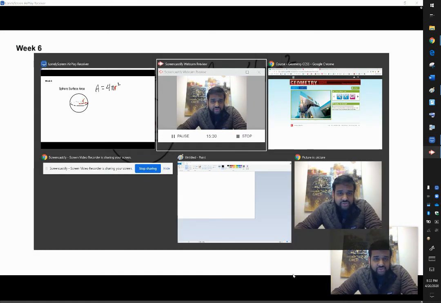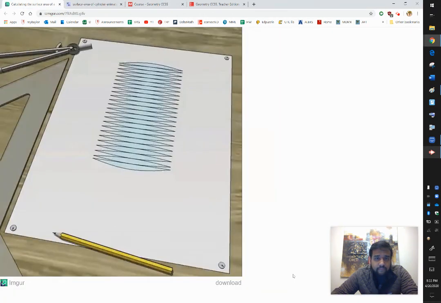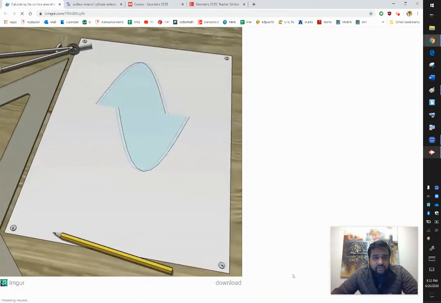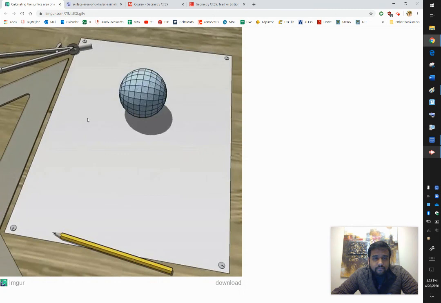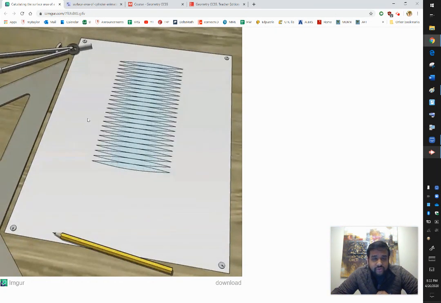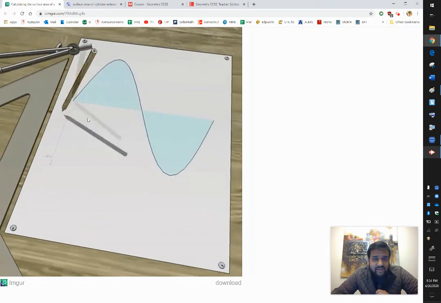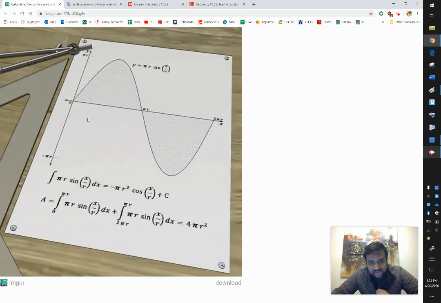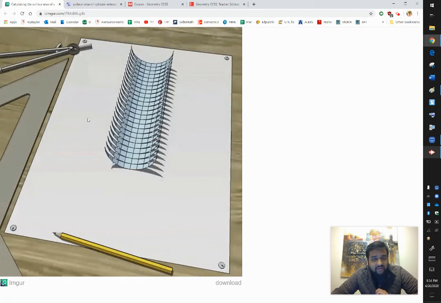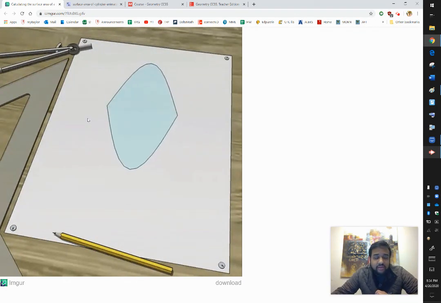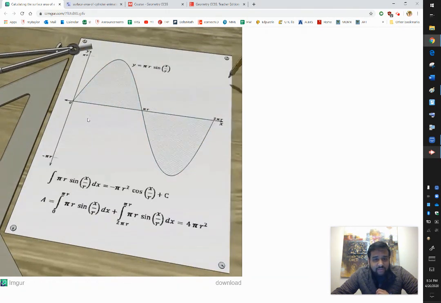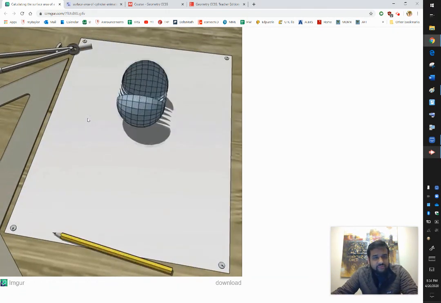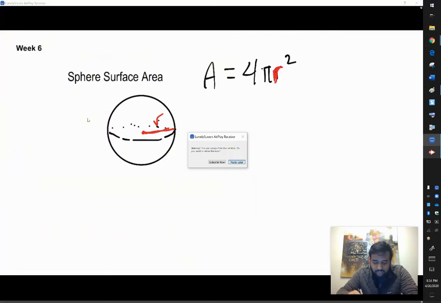Let me show you why that's true. Start this video here. You can see the sphere being subdivided and then cut into a slice, and then you make a sine wave, which we learned in trigonometry in the context of periodic behavior, and lengths going up and down. You find the area under the sine wave and you end up getting 4 pi r squared. Not something you have to know for now, but in a couple of years you might, in terms of the why. What you do have to know now is the actual what, which is the formula, 4 pi r squared.